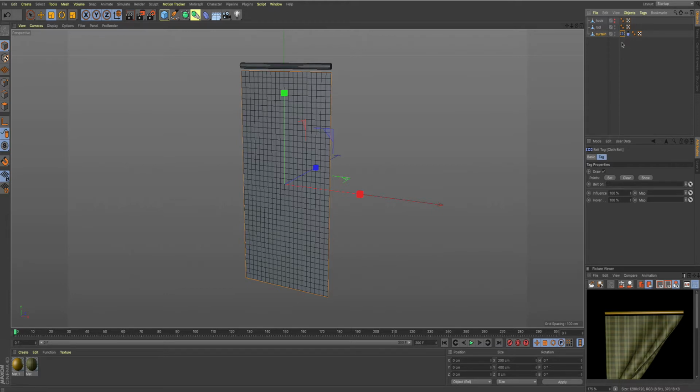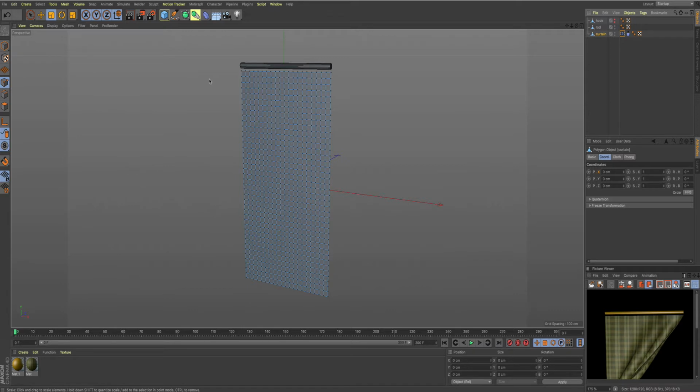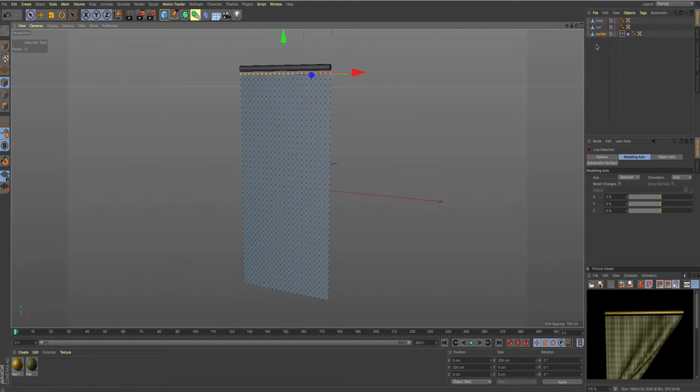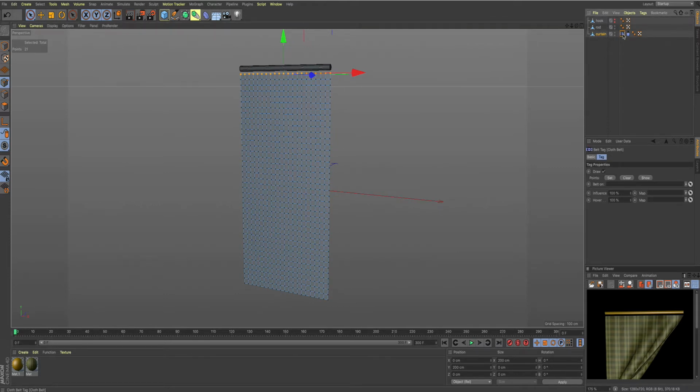Now in order for that to happen, we need to go to the curtain, turn on vertex mode, select all the vertices across the top where we want the attachment to take place, and then click on the cloth belt tag.